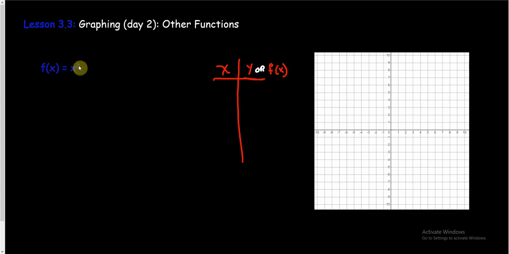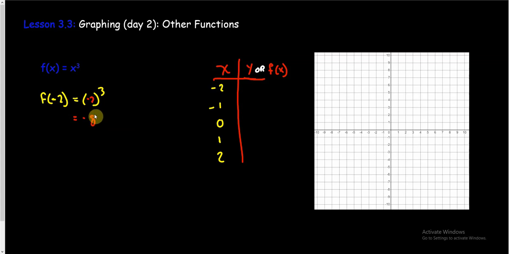All right, so let's look at this parent function of x to the third. And so if I start picking some values, I'm going to go ahead and just pick -2, -1, 0, 1, 2. And that should be enough to kind of start to give us the idea of the shape of this graph. And so if I were to go about my business, plugging in -2, and we're going to do our good technique of making sure we put blank parentheses and then figuring out what do we need to plug in, a -2. Okay, and -2 to the third power is -8.